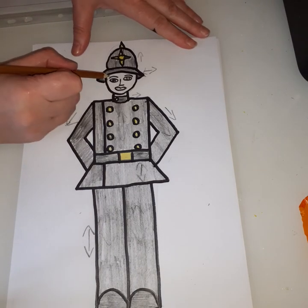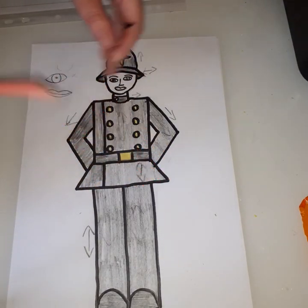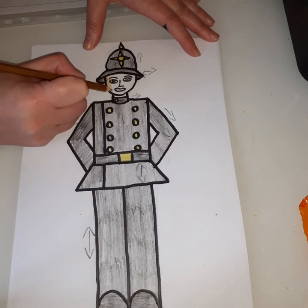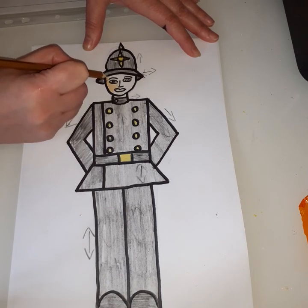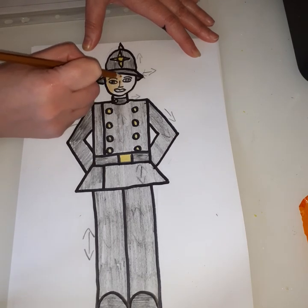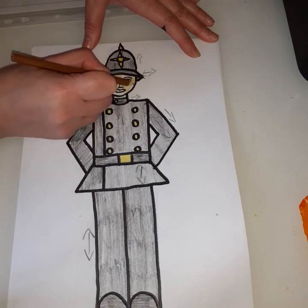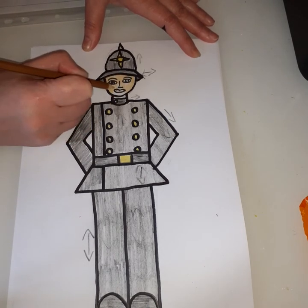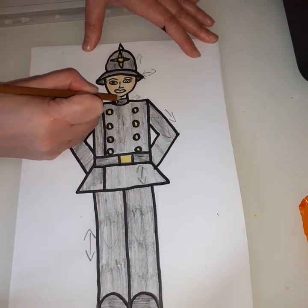Okay, what we could do, you pick your skin colour this time. So you can use your peach or your brown. So I'm going to use brown today. So you're going to do your face. You can do it up and down. So you have to do extra small colouring on this one. Because we don't want to go over our eyes and our mouth. Let's go up and down. Oh, really tiny. And then I'm going to just do this little bit of the neck.